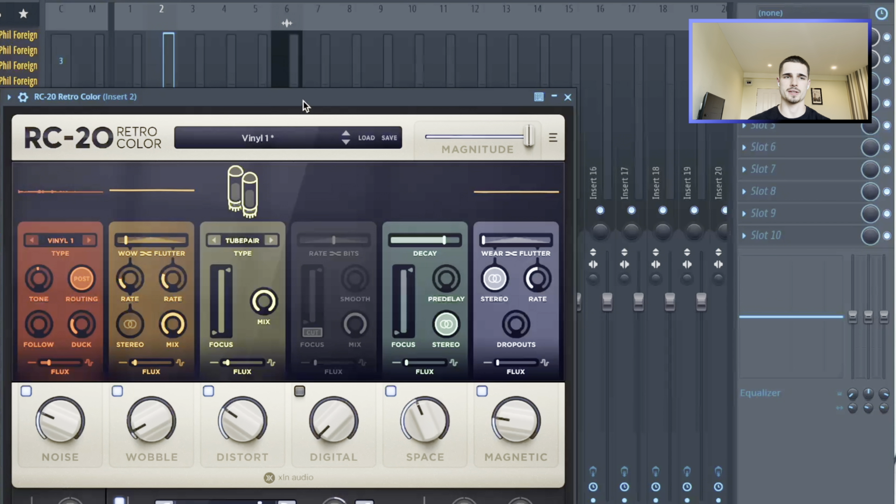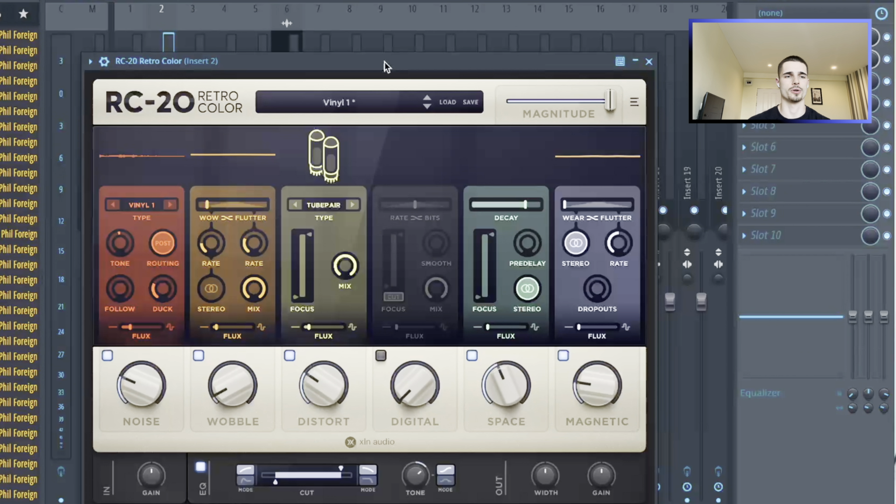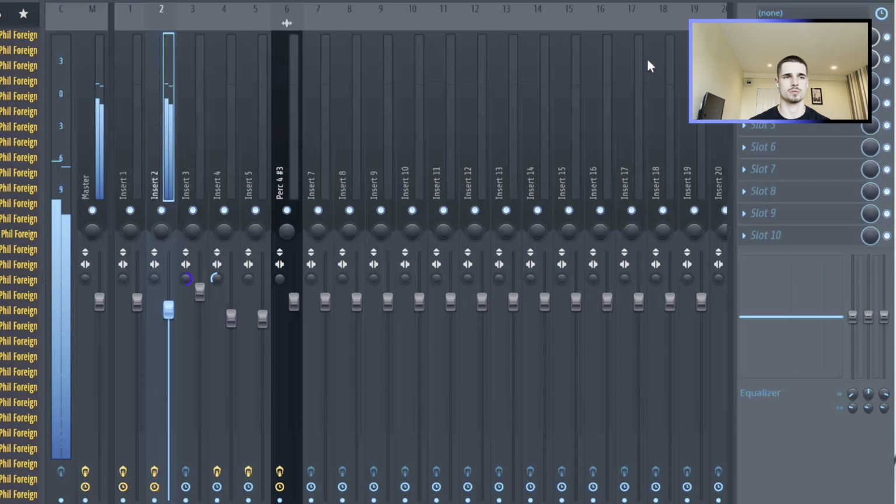And then you want to add some vinyl effects. It's important to add some more texture, some more flair to it, and some reverb as well. I used RC20, but there are a lot of other plugins you can use. I think iZotope Vinyl is a free one if you don't have RC20, so just go by that. And this is pretty much what these effects do.